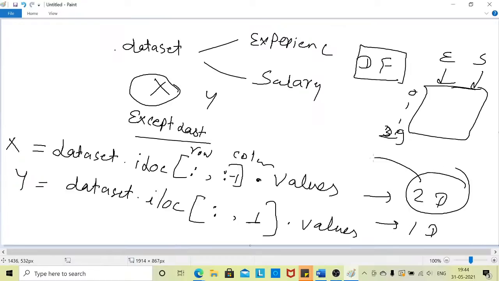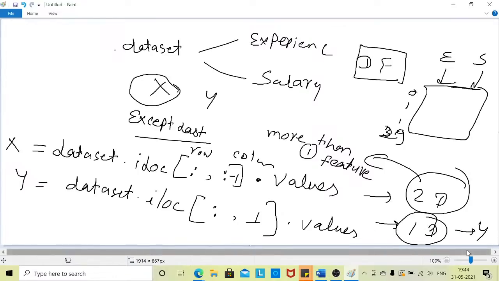Why 2D array? We can have more than one feature. Here we are having only one feature, but it can be more than one feature. So always when we are fitting our data to a model, it wants a 2D array, x as a 2D array. And y can be a 1D array. Got it? Clear?